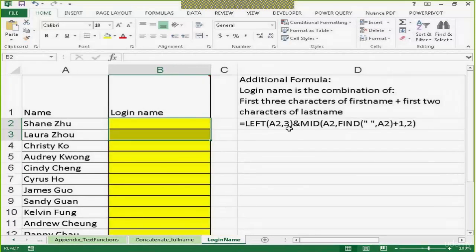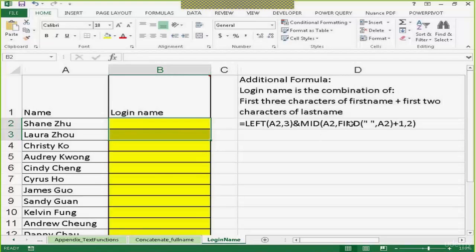So we've included the answer on the right side, and all you need to do is to try to understand what it's about and just copy that. So let me explain that. If you want the first three characters of the first name, we just use the LEFT function, and by typing 3, it extracts the first three characters. Now for the next two characters of the last name, we're going to use the MID function, which starts in the midway of the cell.